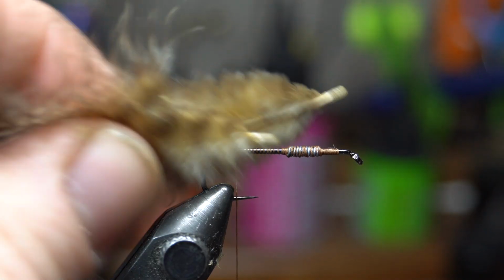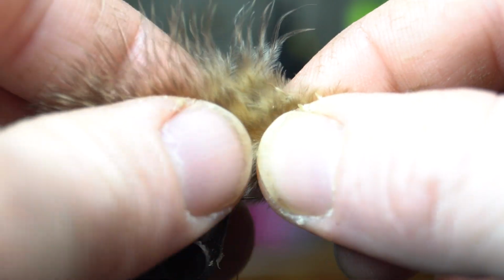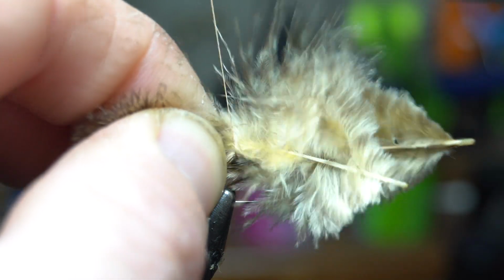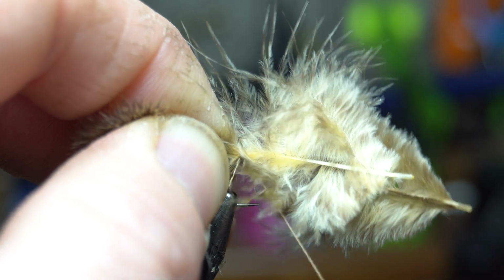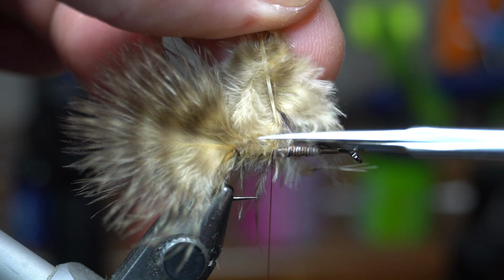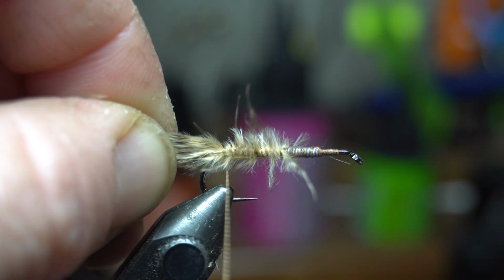Split the hook with the feathers so that one feather is on one side and the other feather is on the other. Then adjust the length of the feather tail. Now tie in the tail so it's positioned up and down on the hook instead of flat. Make a few wraps up the hook shank until you're just shy of the lead bump. Then cut the feathers off and clean up the fuzzies with some wraps, and then end with your thread right in front of the tail.